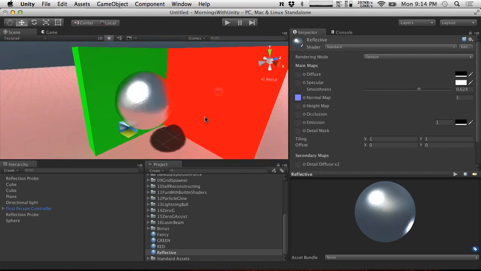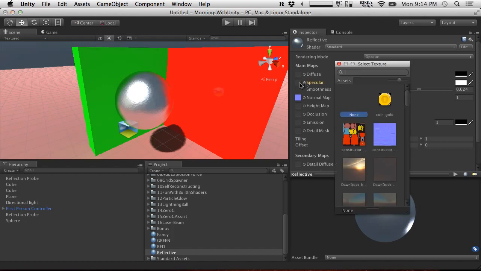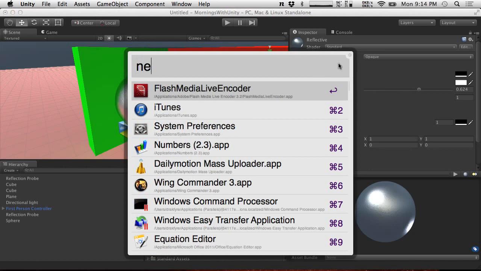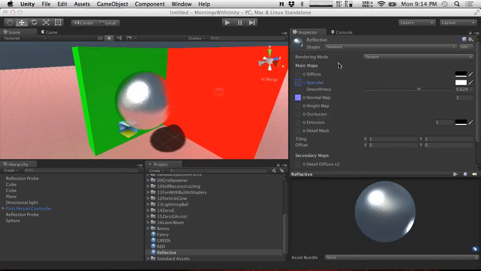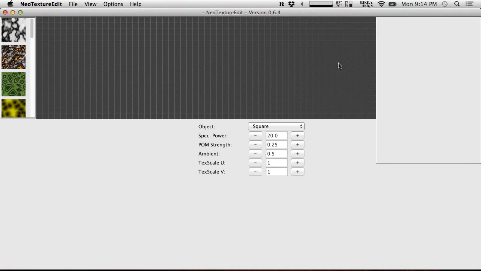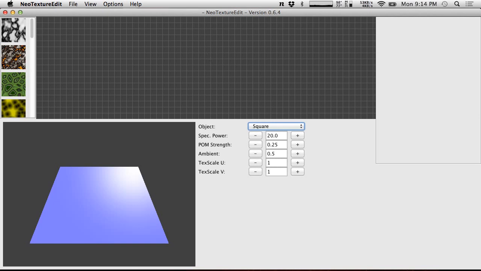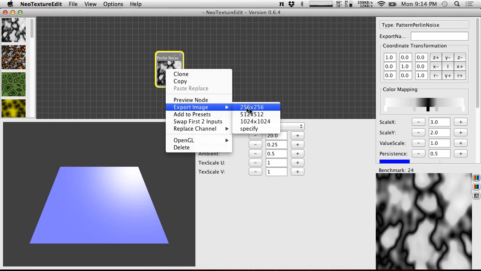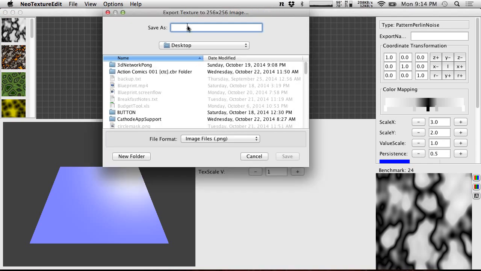Now, what else? If we change the spec, this is what's really cool. I'm going to have to make a texture. So let's do Neo texture edit. I'm just going to grab this one that's already built in here, and we're going to export it as 256, that's fine.